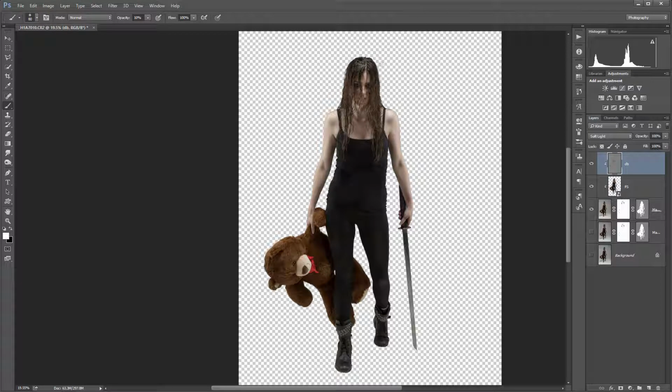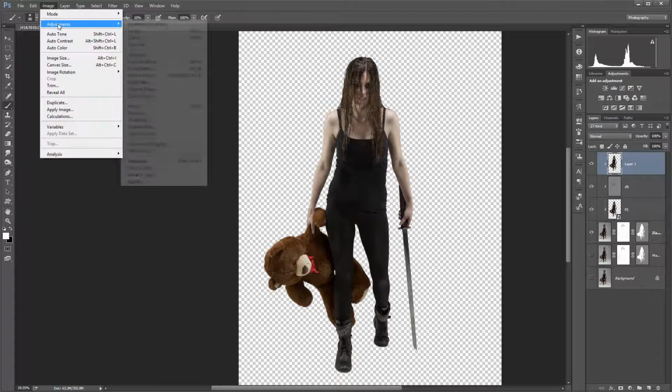Okay, next let's do more of an aftermath, kind of more grungy look to this. For this I press Control Shift Alt E, or Shift Option Command E on Mac. This takes all these layers and combines them into one layer, merged with all visible. So we can keep this, parenting it below.